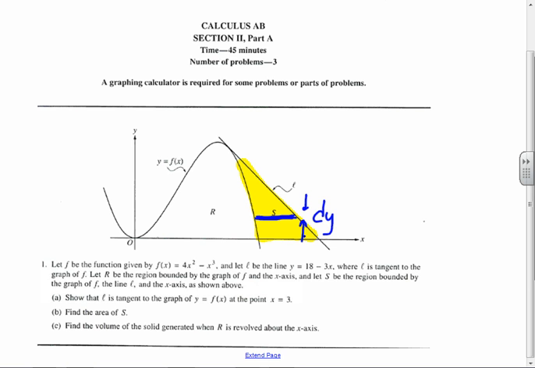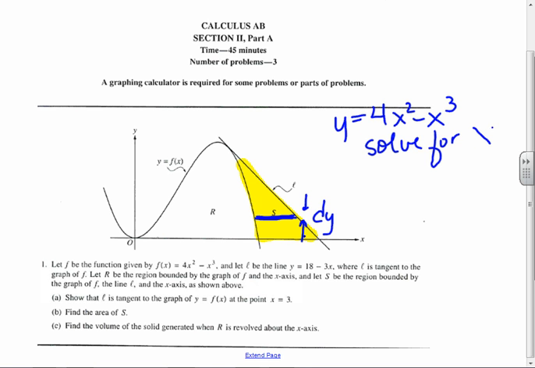Now when I do my integral, this is why the differentials are so important. That's when you get into the volume parts, it's going to be critical as well. The reason students had problems on this is they skipped the differential and then they weren't thinking about which way they were slicing it, what the variable should be. The problem is my variables should be all y's in my integral, which means I have to take y equal to 4x squared minus x cubed and solve for x. I have no idea how to solve for x.